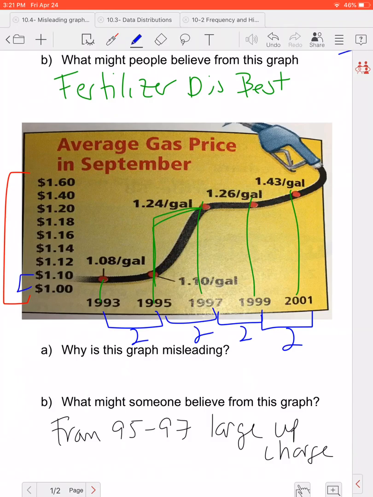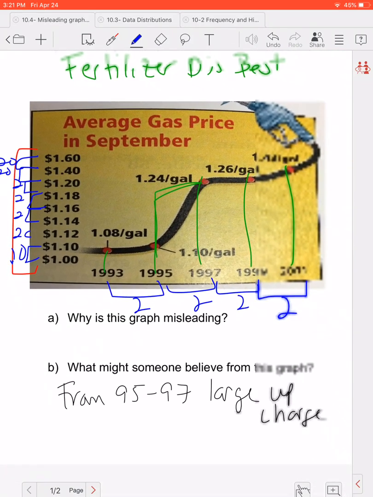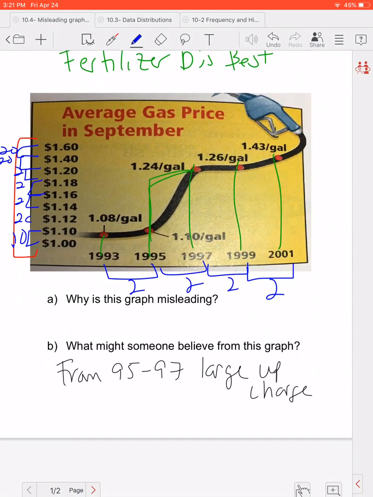We're going to look again here. So we have here a 10-cent jump. Okay, that's no big deal there. Then I have a 2-cent jump, and then another 2, and then another 2. Oh, and then another 2, and now I have a 20 and another 20-cent jump. Very, very different all the way through. So they're trying to trick me, okay?